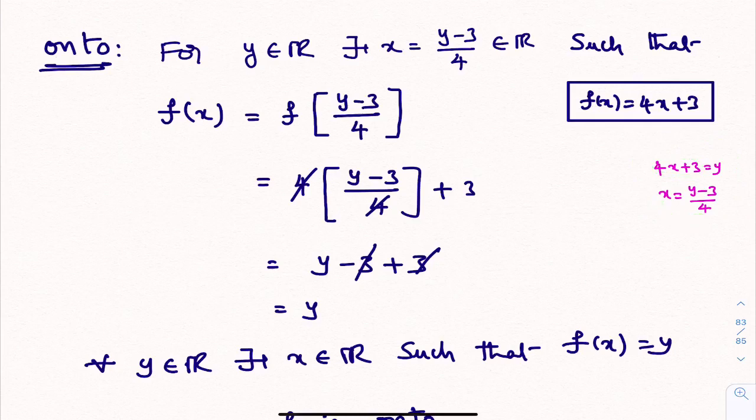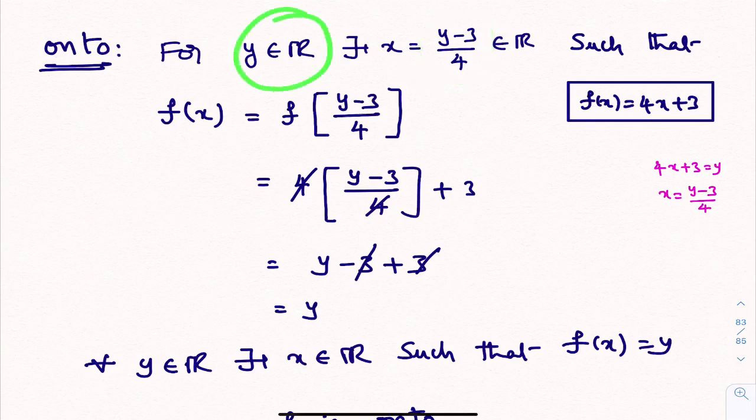Listen to this carefully. Now what to check? What is the onto function definition? For every element in the codomain set, there exists at least one preimage. Here you see, y is any real number, because this function is from R to R. They gave in the question this function is from R to R. So I am taking one element in this codomain, y in R. There exists x. You should take x like this. How did you get it from this? First you write f(x) = y, x in terms of y. Whatever you got here, that is x. There exists x.